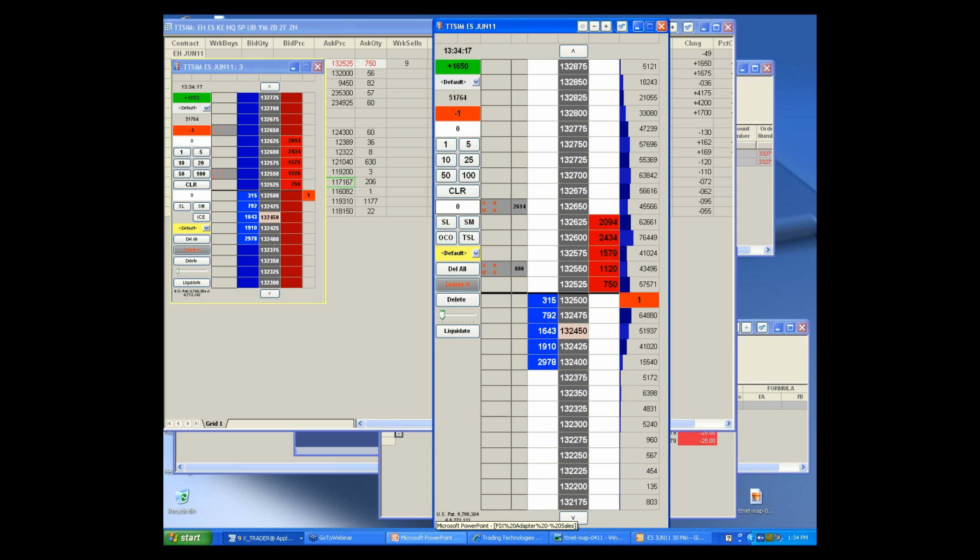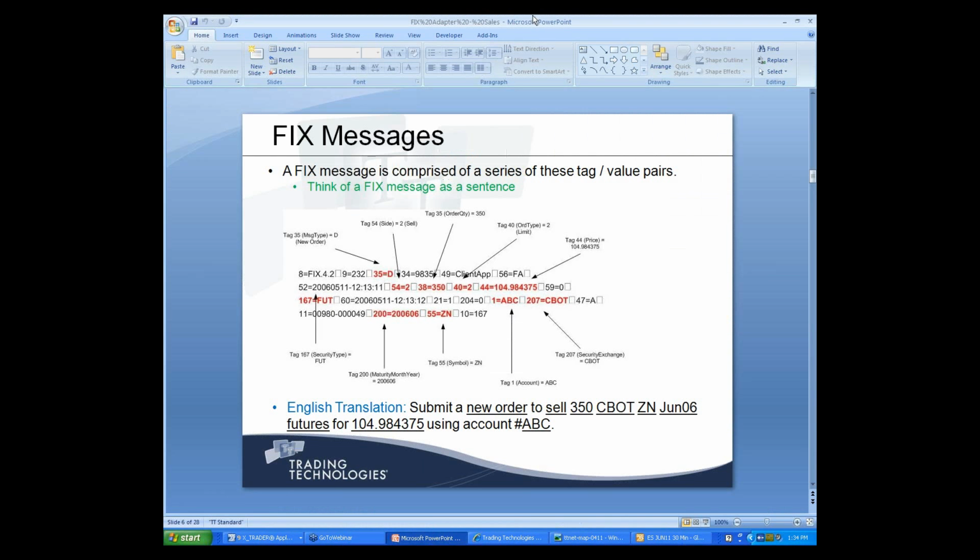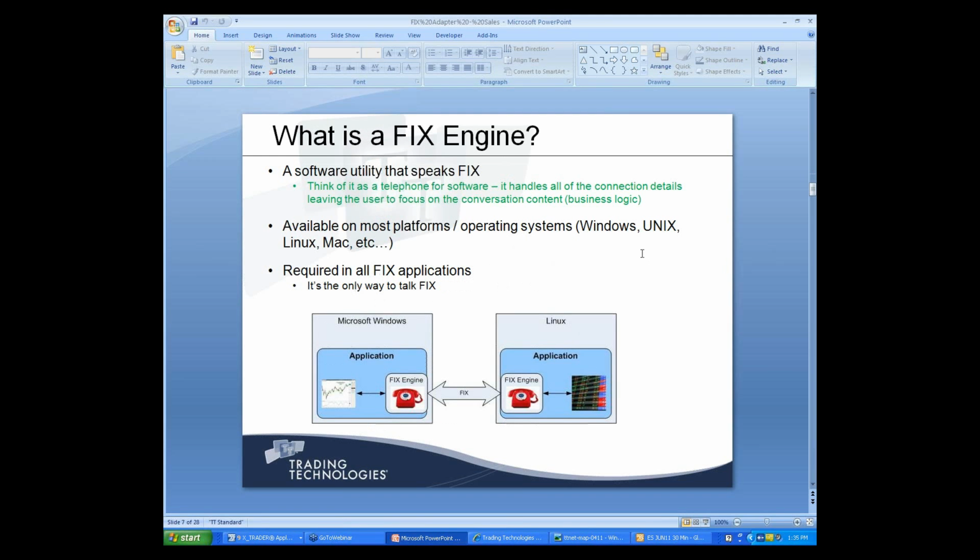I'm going to take you through a brief description of Fix, and forgive me, it's not my specialty. Fix is a language that banks use to talk to each other. What it means is that every single thing that you do has a tag, and that tag never changes. So if we look here, tag 35 means this is a new order coming. It doesn't matter whether Merrill Lynch is talking to Velocity, whether Velocity is talking to TT, whatever. When they mention tag 35, that's a new order. So it's a great way for financial institutions to talk to each other.